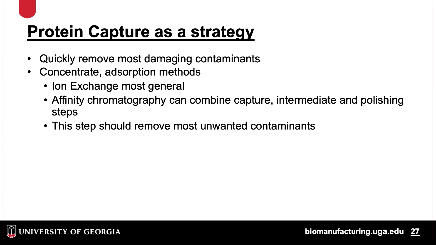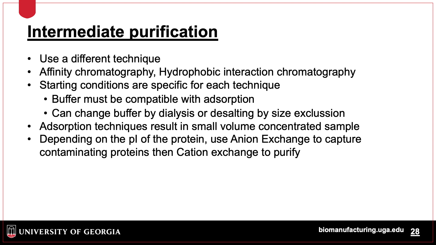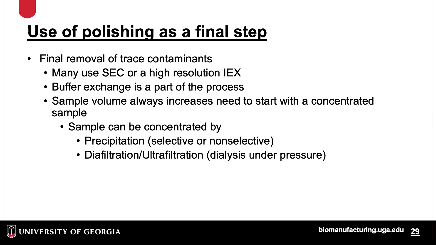One strategy employed in biomanufacturing is the capture step, typically done with ion exchange resins as a quick way to concentrate and remove bulk water and other impurities. Intermediate purifications can then be run utilizing a different modality, such as hydrophobic interactions chromatography. Other techniques could include subtractive chromatography, where the protein doesn't bind to one type of resin (such as cation exchange) but other impurities do, then the protein can be bound to an anion exchange resin. Finally, polishing steps bring proteins to high purity using size exclusion or ion exchange. Samples may also need buffer exchange by protein precipitation or diafiltration and ultrafiltration.